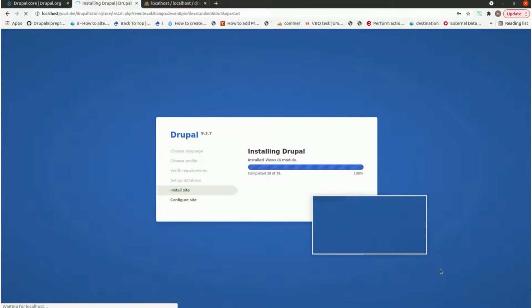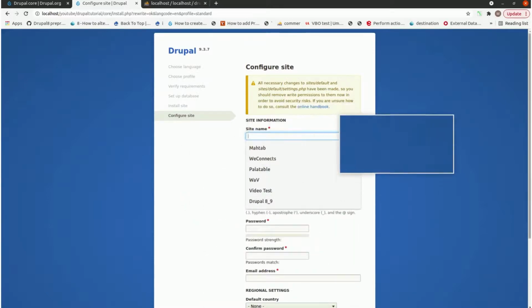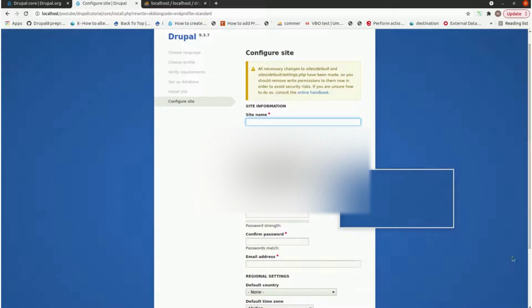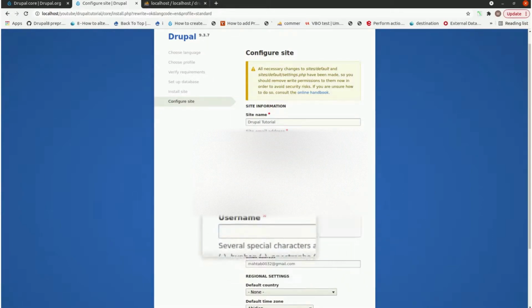Now there is some site configuration you need to give, like the site name. Let me give Drupal tutorial. Then the site email, so let's say I am giving my email, and a username, and a password.